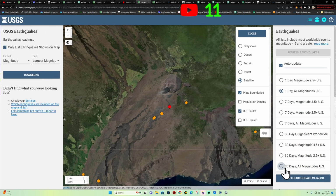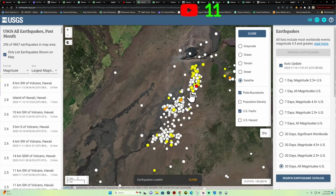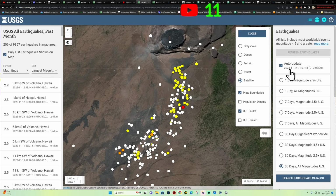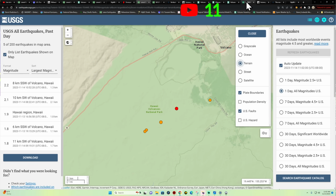Within this zone, you can kind of see where all the earthquake activity has been confined to this region. Overall, this entirety right here showing quite a bit of intrusive magma below the surface. Very minimal up here across this region. Doesn't mean it may not find other sources up through this area and continue through the recent eruption fissures. But I don't know. I'm kind of leaning towards this area. Just a thought here. It's very possible.